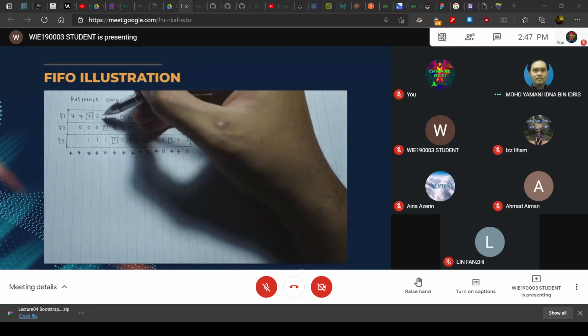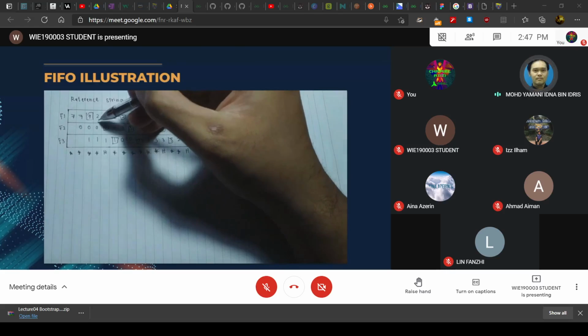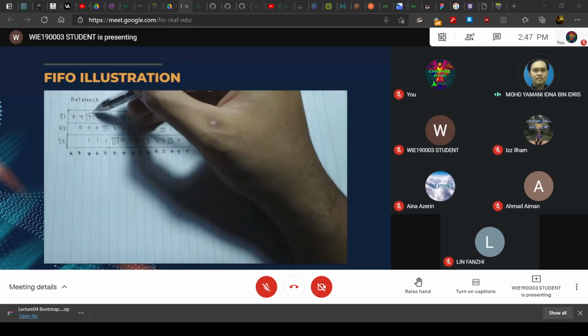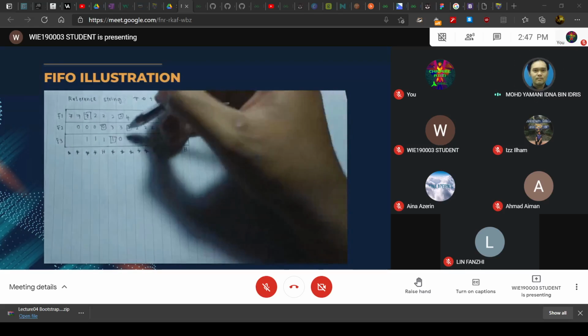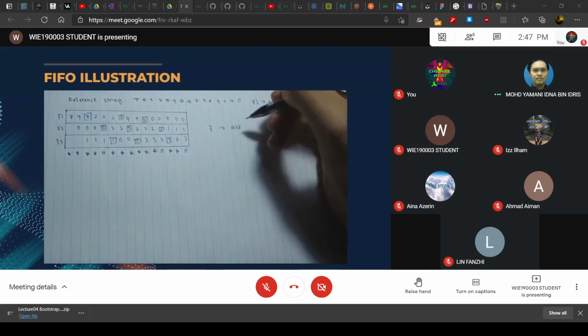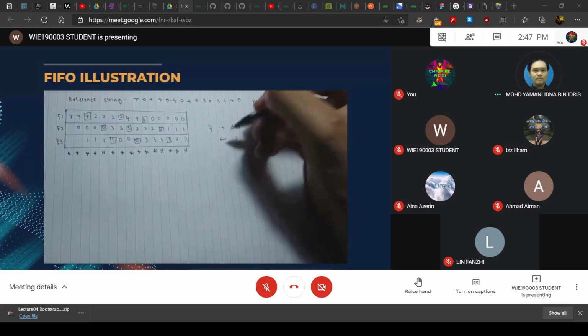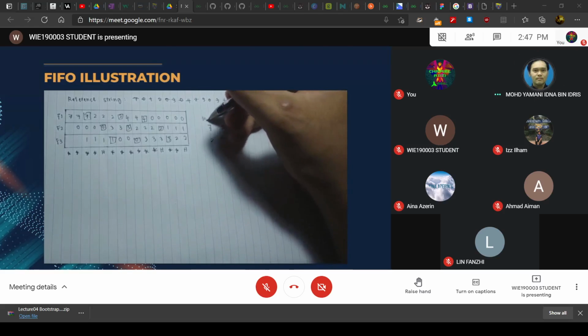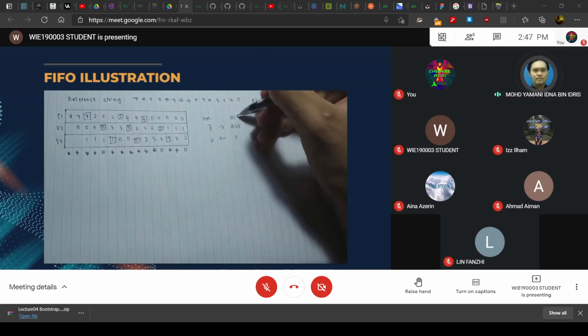For the hit one, we say this is 2, 0, 1, and for this one, 7, 0, 1, the 7 will move to the disk, and the 2 will go to the main memory. This is main memory, this is disk.